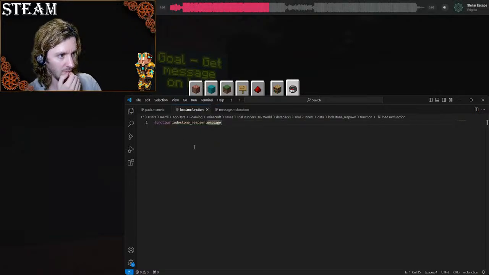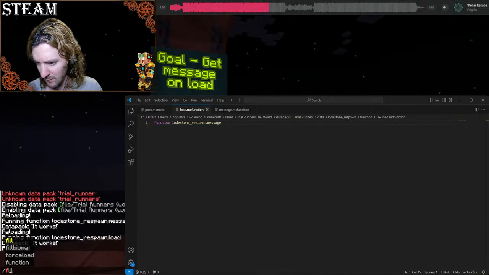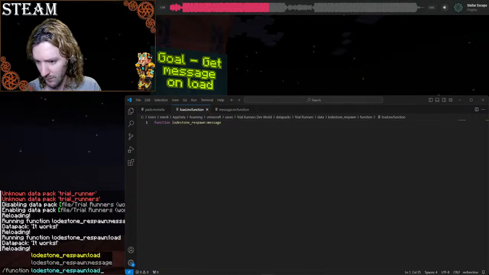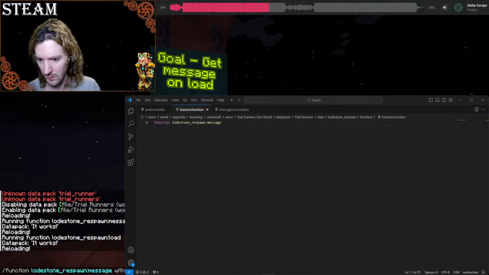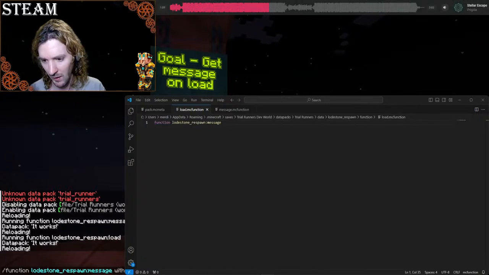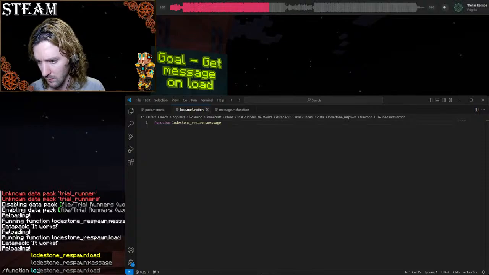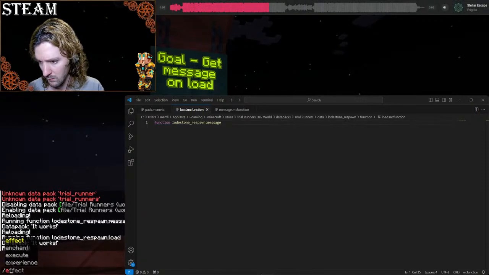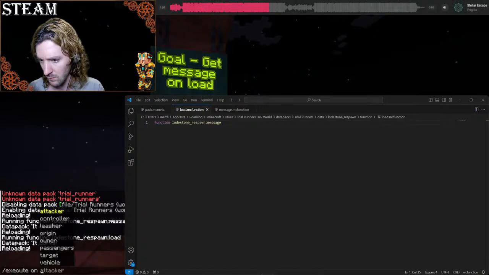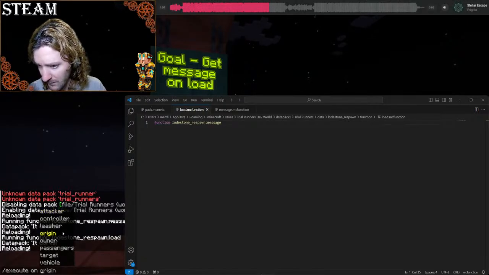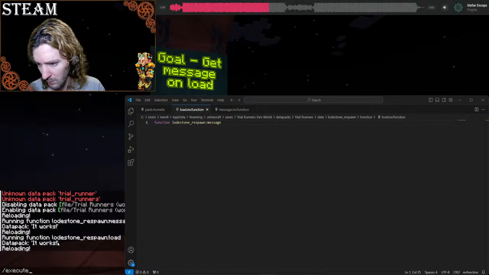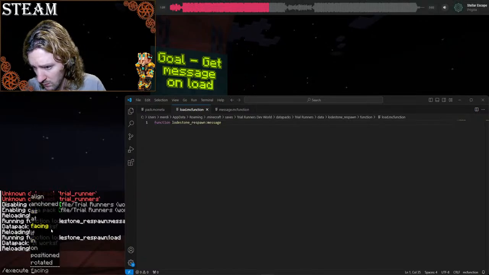Is there an on join? Isn't there an on join function? With entity, and then there's a path. On controller, nope. Okay, what about execute? In, positioned, rotated, run, store.